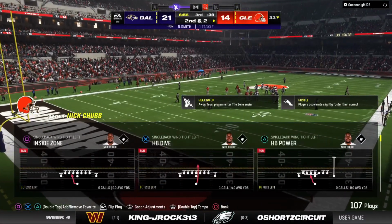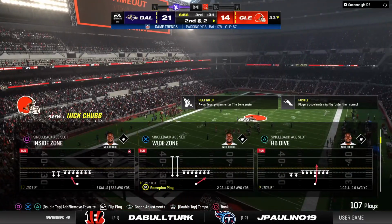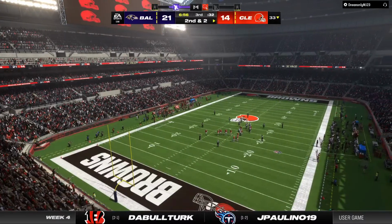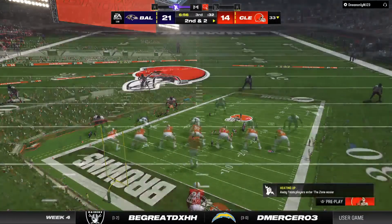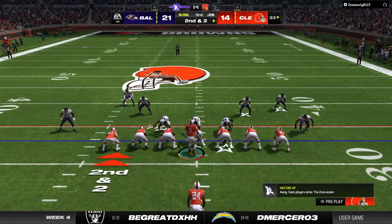And now that he's getting the ball to start the second half, how about all the offense that you already referenced in the first half? He'll put that all together and come out with something really strong, I believe, to get things going here in the third quarter. Here's a 2nd and 2 now from the 33.